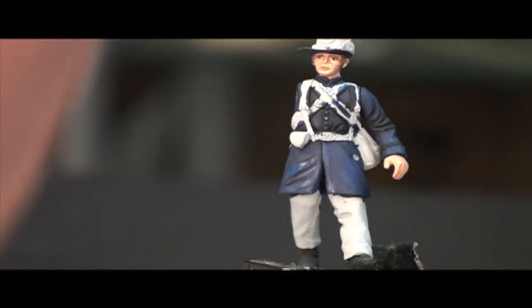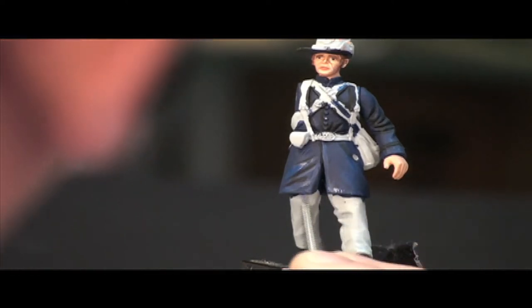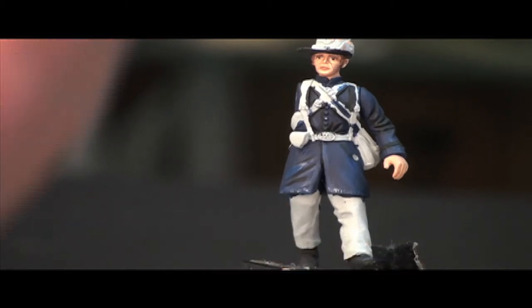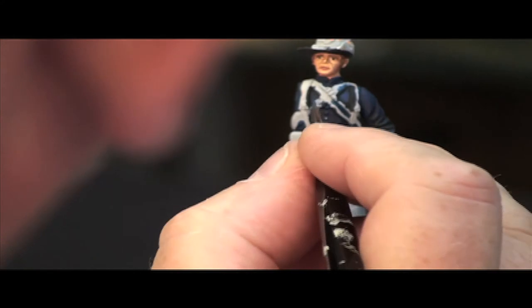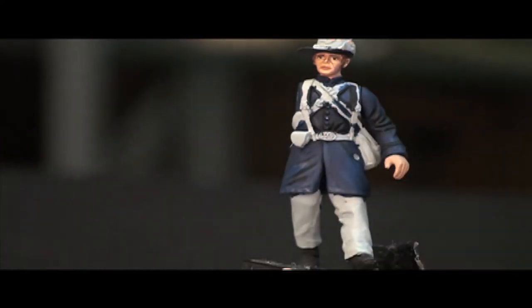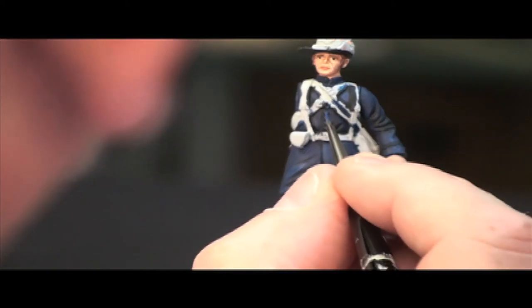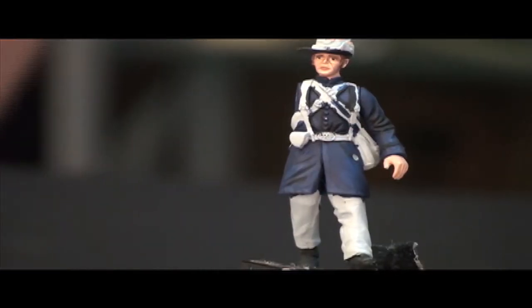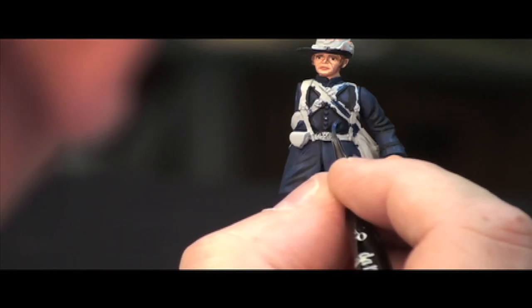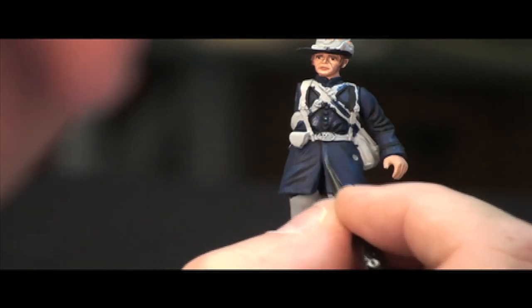A little more water there. I'm also going to do the bottom edge of the frock coat where you would get a little bit of wear. I'm going to be using a twelve o'clock shape-paint method, which basically means you want to hold a light directly over the figure to see where your highlights fall. Up in the shoulder areas it's going to be a lighter color blue than it would be down around the belt area. We're going to add this color blue, but the real high highlights we tend to leave off those areas.